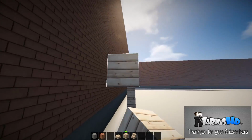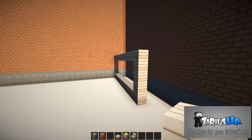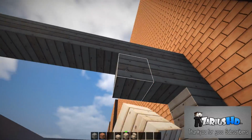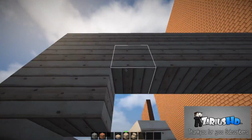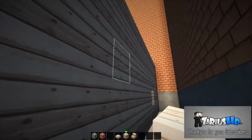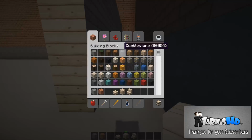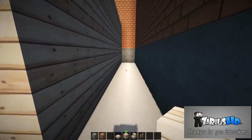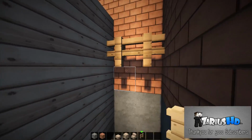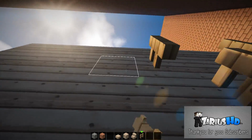Now this will give us a nice size skate ramp. And we can just tidy off that by filling all this in. Now the reason why we're going to fill this in is at the very back of the skate ramp we're going to put in our timber framing, which you don't really have to. I mean, you could fill this in if you wanted all 4 blocks, but I think to get the real skateboard effect, I'll drop that down by 1 and drop in the framing, because it's all got to be framed up somewhere or another.